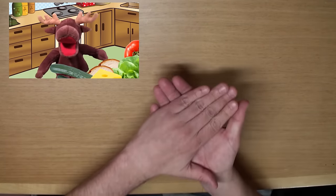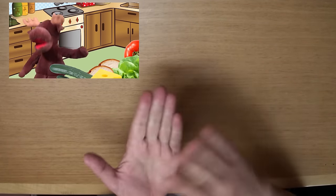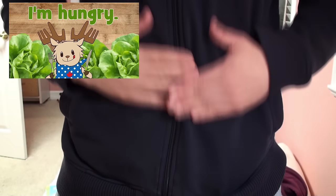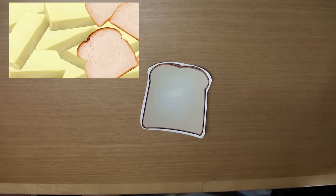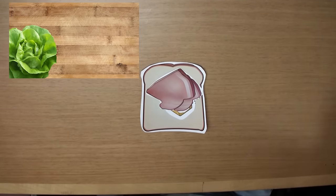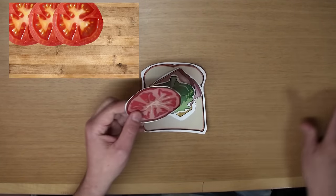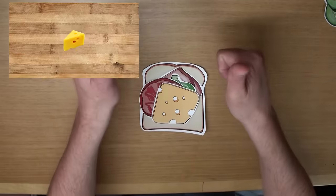Let's make a sandwich. Let's make a sandwich, you and me. Let's make a sandwich. I'm hungry. Bread, bread, I want bread. Butter, butter, I want butter. Ham, ham, I want ham. Lettuce, lettuce, I want lettuce. And don't forget the tomato, please. But the most important thing is cheese!